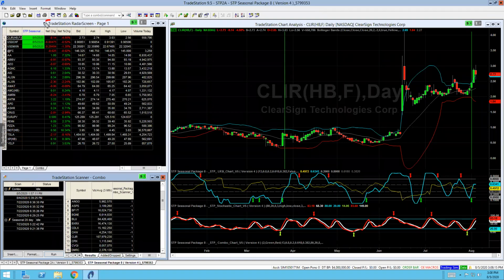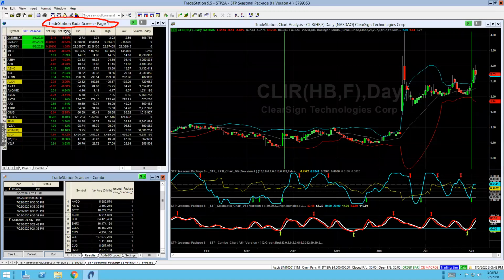Now let's talk about the radar screen, which is to me one of the most exciting things about TradeStation: the radar screen functionality. One of the advantages TradeStation has over Thinkorswim is you can load 950 different stocks on your radar screen, and it'll search through all of those based on the criteria you're looking for.